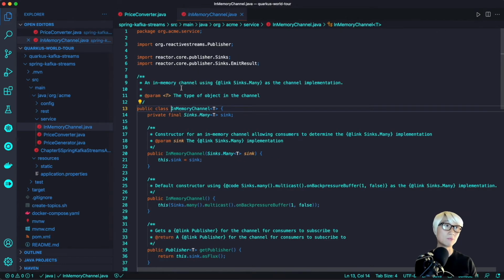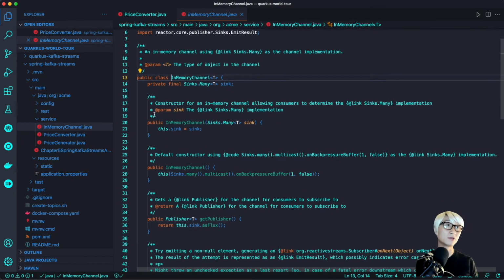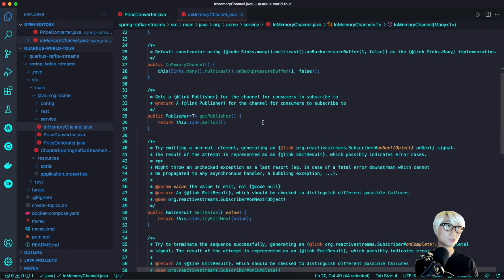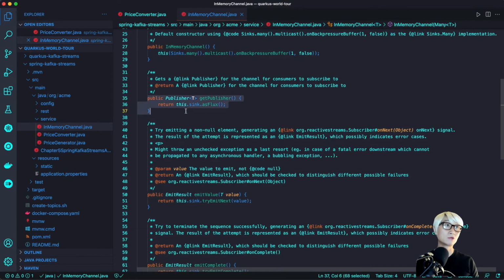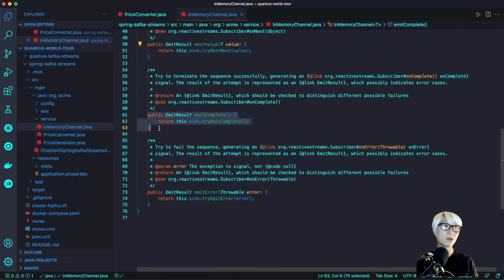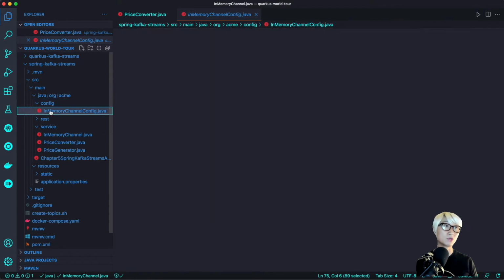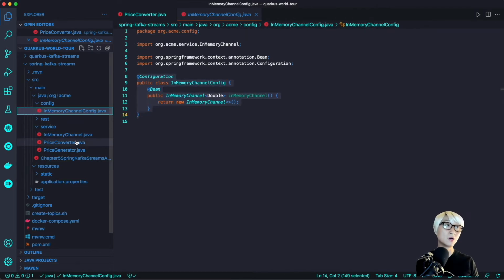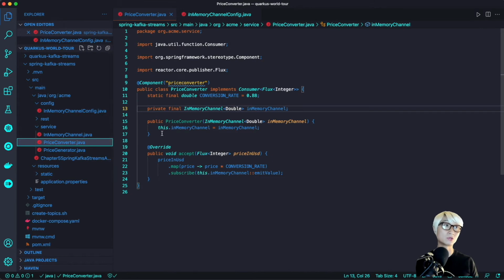When you go to the in-memory channel, you can find the public constructor, how to publish this messaging and save it in the in-memory channel, how to emit the messaging, what happens when the messaging completes, and also error handling here. And we need to define the configuration beans to use the custom service here.